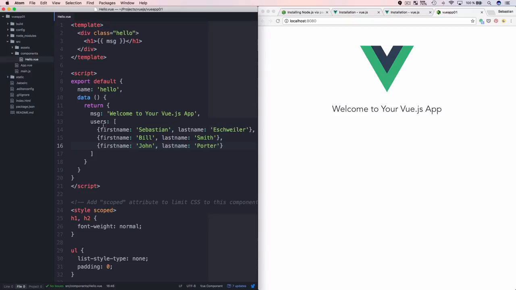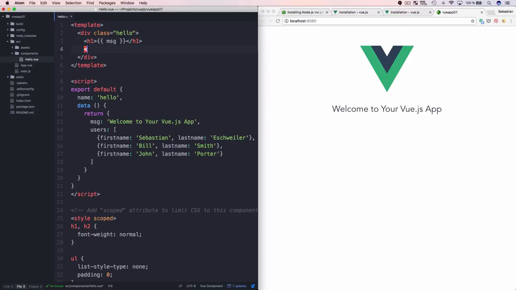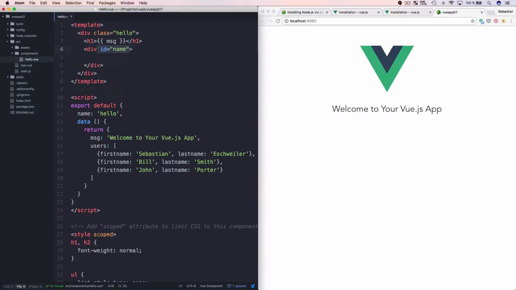Now we are able to make use of that users array with the content included in our template. And I'd like to print out those users as a list. So under the h1 element, let's include another div section here.